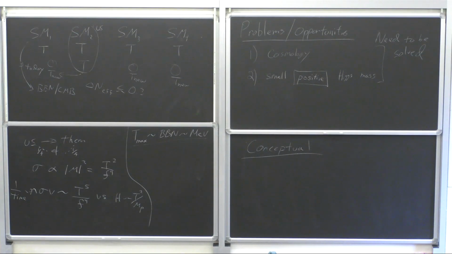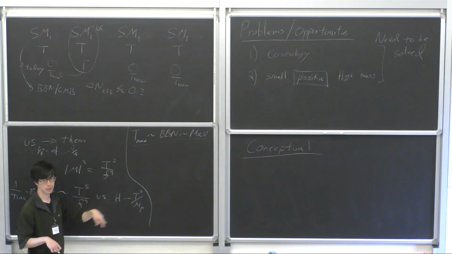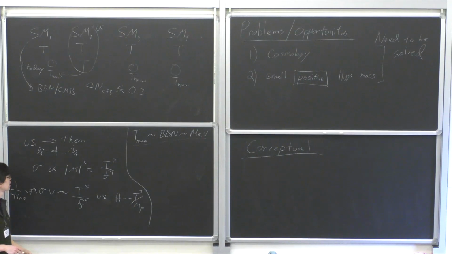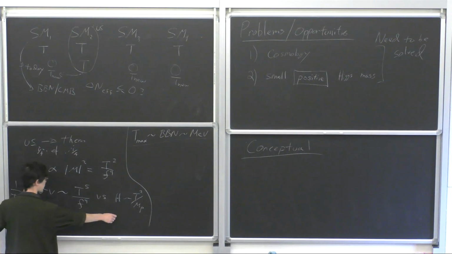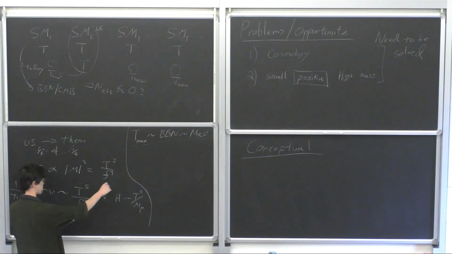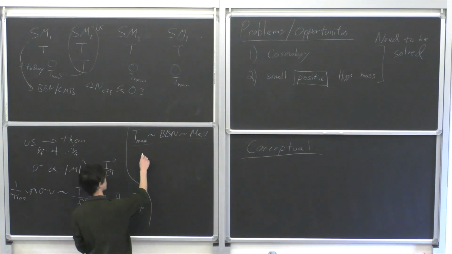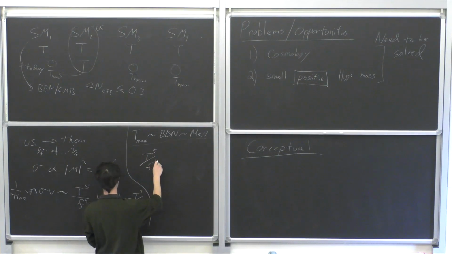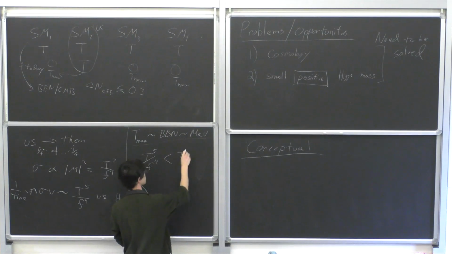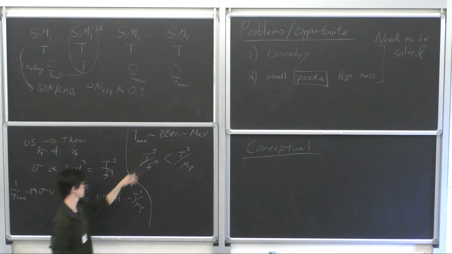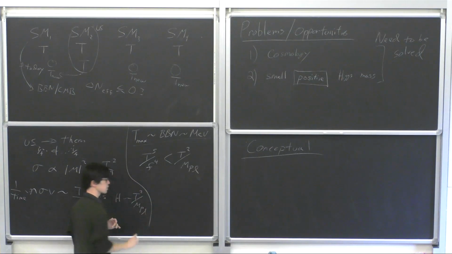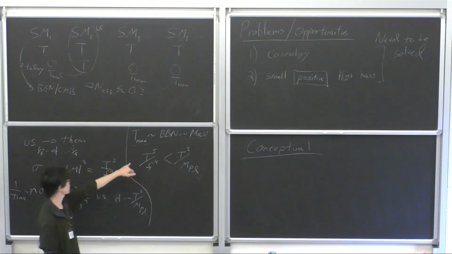And then we say, if this is so long that in a Hubble time nothing happens, you don't even get a single scattering event, then clearly we're not going to produce any of these other guys. So we impose that the time of this is longer than the time of that. These are 1 over that, so I think we're imposing the opposite. We need T to the 5th over f to the 4th to be less than T squared over m Planck. So this is that nothing ever happens. And then we just say this is MeV.